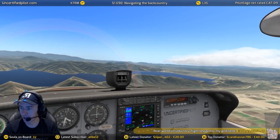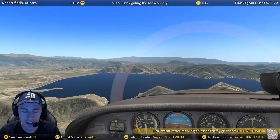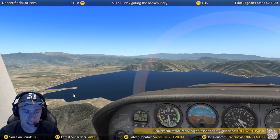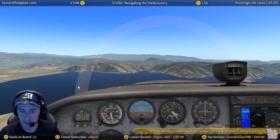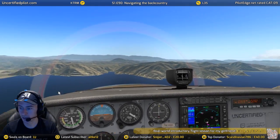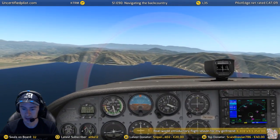Yeah, it's really tiny. I guess it's for the gliders, that runway. Wow, this looks so cool. And I totally agree with you guys that G2XPL is not that nice. Not that smooth with the lakes here. But still, I think it's pretty. You can see it's a little bit weird on that side. So apparently Ortho is doing a better job, but to be honest, I don't really care. This is perfect. Okay.